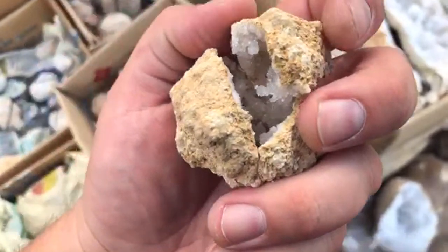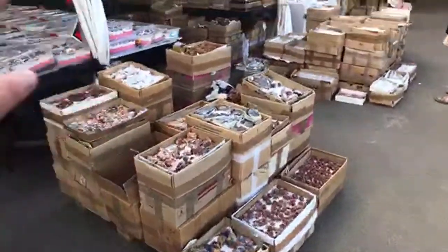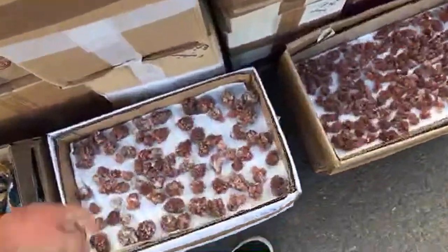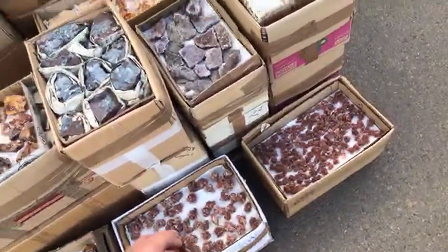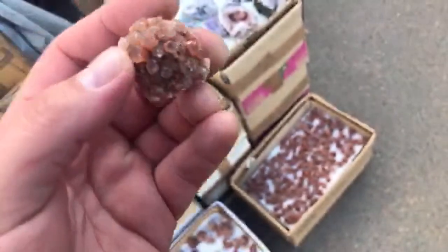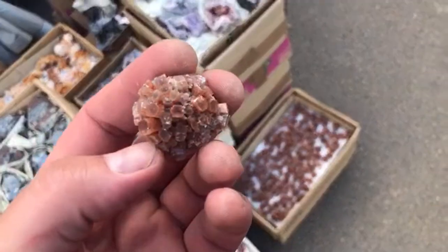Pre-cracked geodes, probably from Morocco. I would bet money it's from Morocco. It looks like the whole booth, all this stuff is from Morocco. These little guys, these are Aragonites. I think they're a little goofy, but my friend Phoenix in Tucson buys a big flat of these for like 15 bucks and sells them for $10 each at the Kino Sports Complex. So fast. She pays for hotel and food and stuff just from hustling little Aragonites.